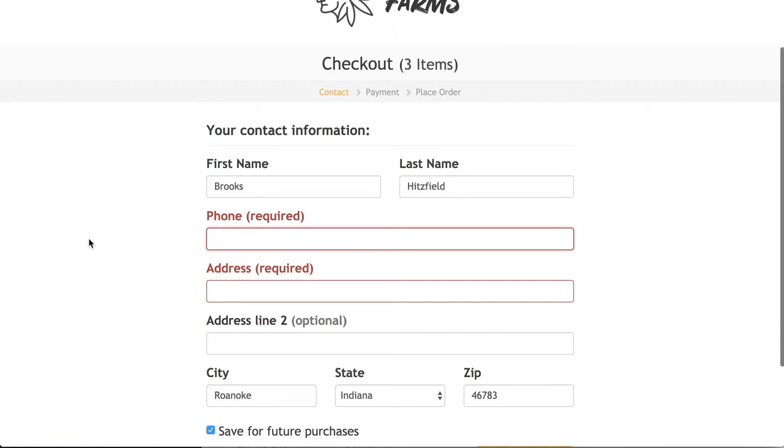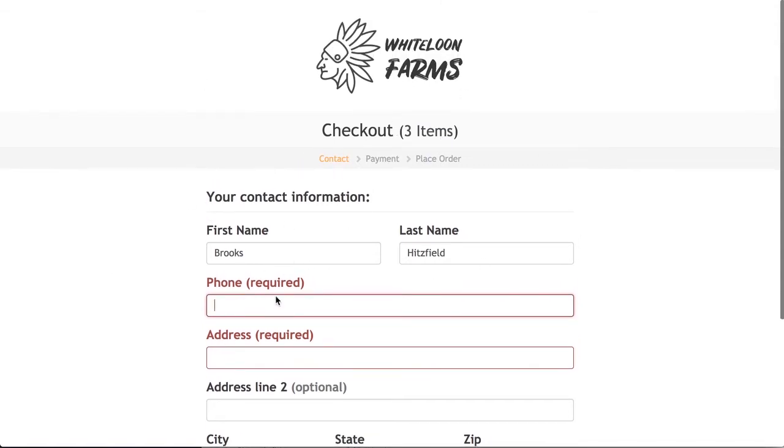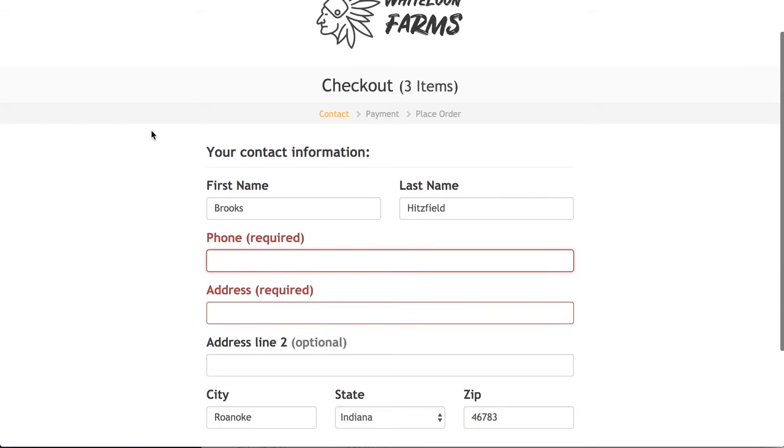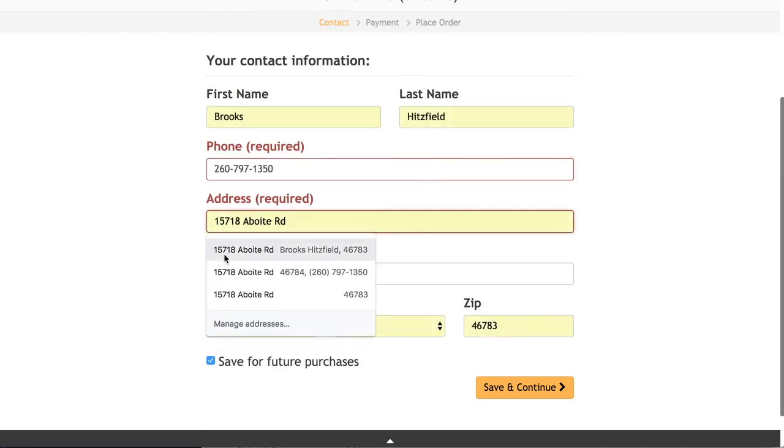Once I go to the checkout field, you'll see that again, this gets very focused. So we have a focused checkout process. We automatically remove the main menu options up here because we don't want to divert their attention. We really would like them to complete this process. So a couple required fields would be the contact information here.